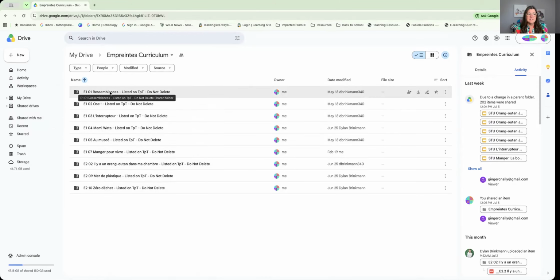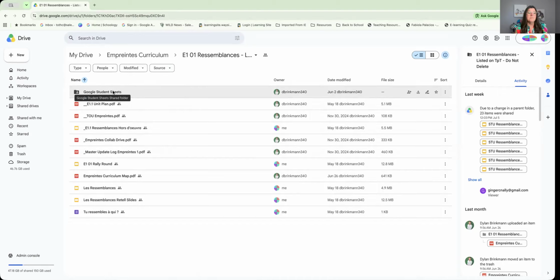Each of the files is listed here. So we'll just take a look at this first one. There's a folder if you have Google Classroom, or if you have an LMS, a learning management system that is good with Google Classroom. You may want to assign student sheets instead of printing out copies. Dylan has done a really great job of making the student sheets easy to use, with movable manipulatives or text boxes already there for them to type in.